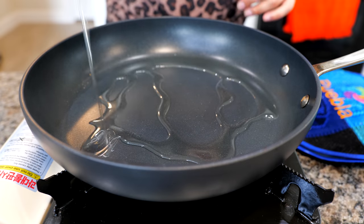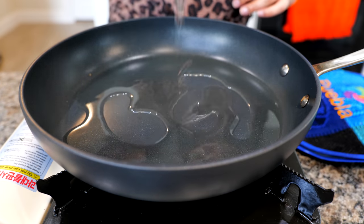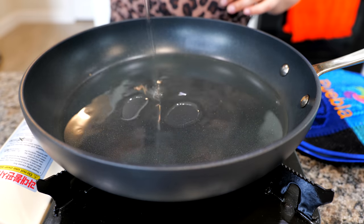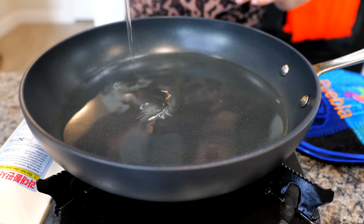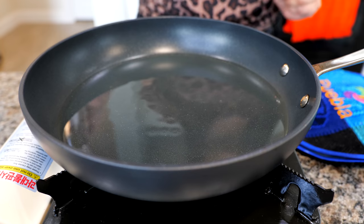Once you warm up your tortillas, you want to add some oil to your pan and add a good amount until you cover the bottom of the pan. We're not deep frying today, but we do need a good amount — you want them crispy. Bring on the oil! You are going to enjoy these crispy tacos today — I saw you eating carrot sticks!